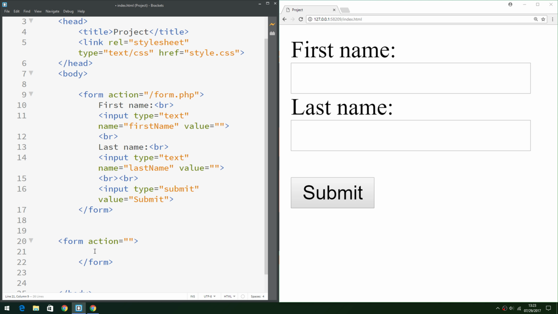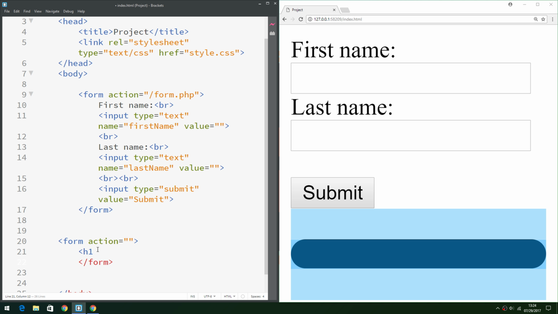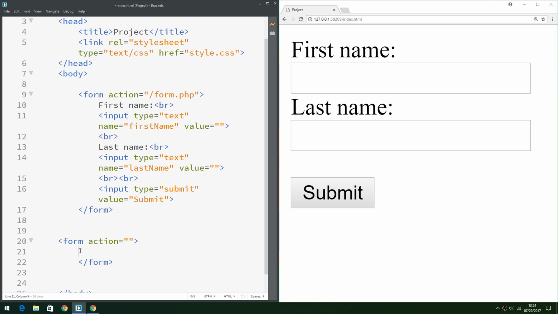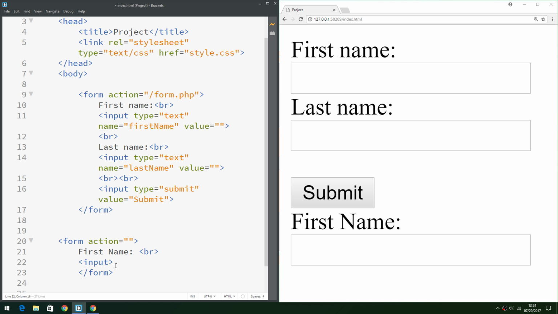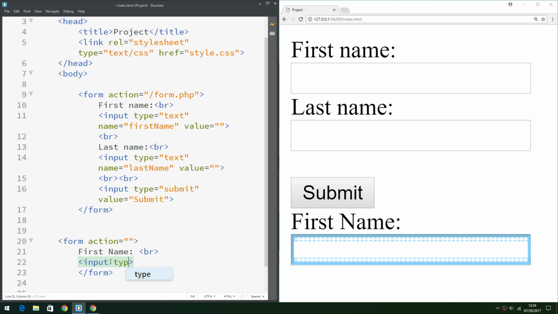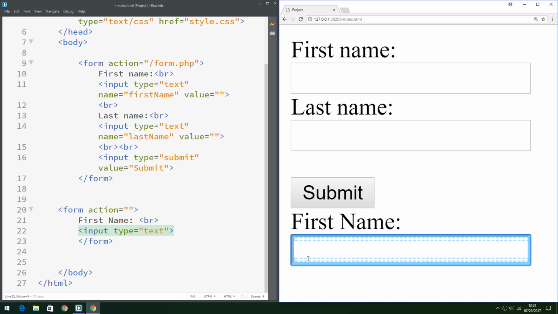Normally you would write an h1 tag for a heading, but now we just need to write first name, and a br break, and an input, which is going to have type text.